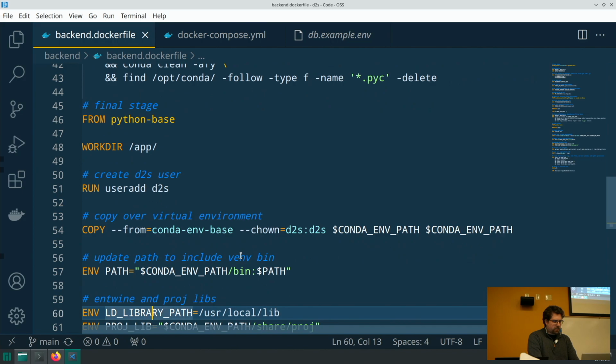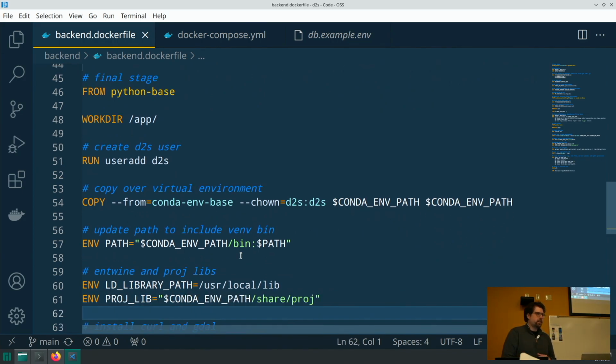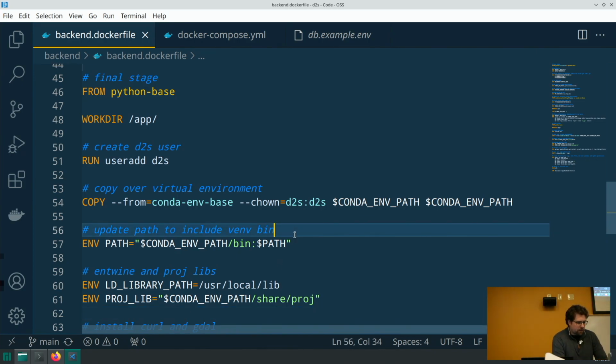And then we move to our last stage where we're setting our working directory. We're creating a user to run this container, which is an important thing. With Docker, out of the box, if you don't declare any user for your Docker container, it's likely the container will be running as the root user. But you often don't want your Docker containers to have root permission, especially if you're making a web application that's going to be publicly available. One of the easiest things you can do is to set a non-root user as the container owner. So whenever Docker starts up this container and runs it, it'll no longer be running under the root user. It'll be running under this D2S user that we created that just has basic user permission level. So that's what's happening here.